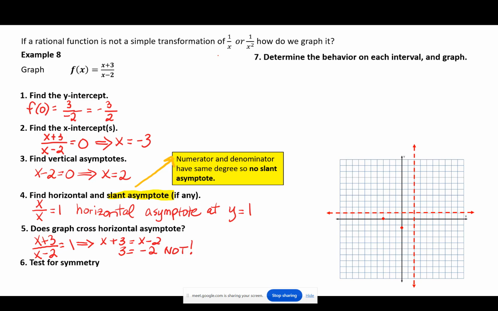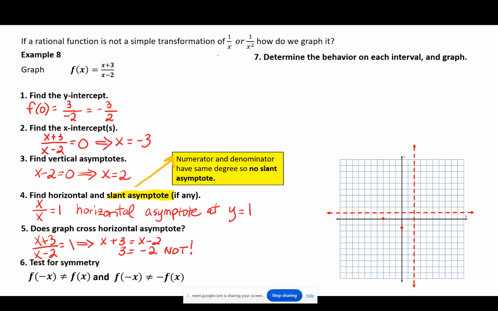All right, next thing you want to do, and this is not really quite as important to me, but it's still something you can do. It can help you to draw the graph, is to test for symmetry. Remember that if f of negative x is equal to f of x, then you know that the function is symmetric about the y-axis, but that's not true here. If you put in negative x, you do not get the same thing you would get if you put in x to this function, and so it's not symmetric about the y-axis. If you've forgotten about symmetry, you can go back and take a look at that.